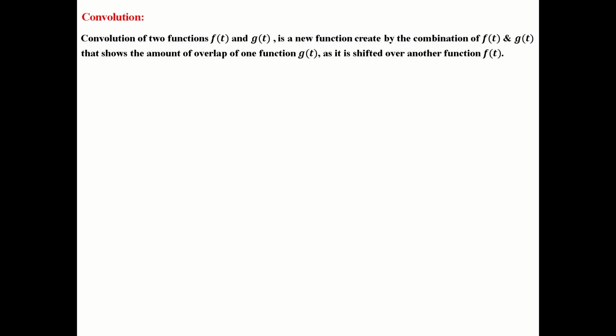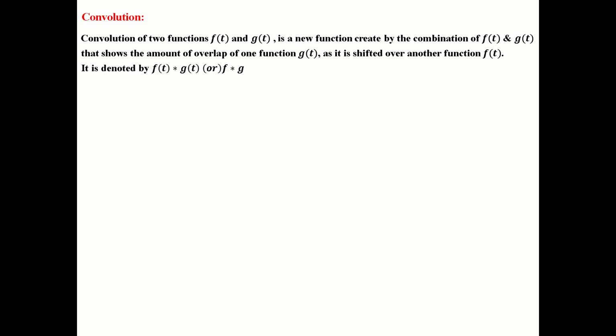So how the two functions are overlapping each other, that is what convolution is. Just take a graph, a sine wave, and take another wave, a cos wave or something, overlapping one another. That is the combination of the sine wave and the cos wave. That is convolution. It will show how one function is shifted over the other function. One function, the sine wave, is how shifted over the cos wave. That is what the convolution is.